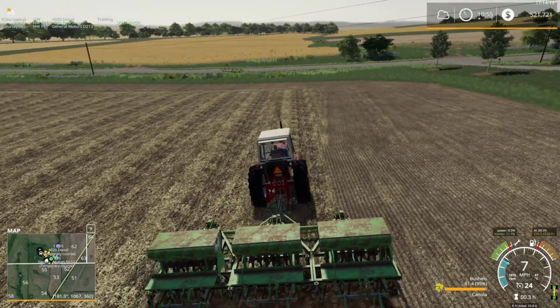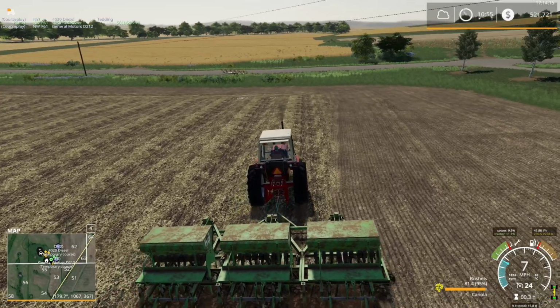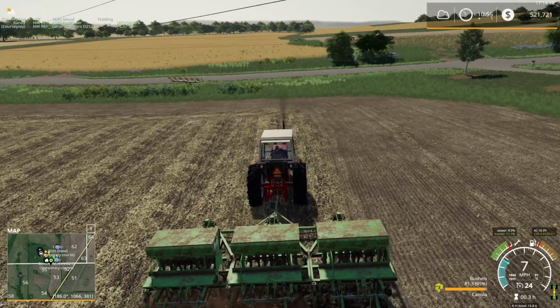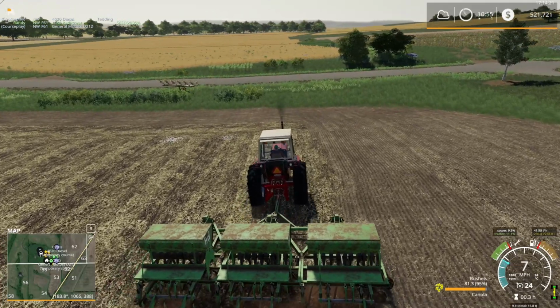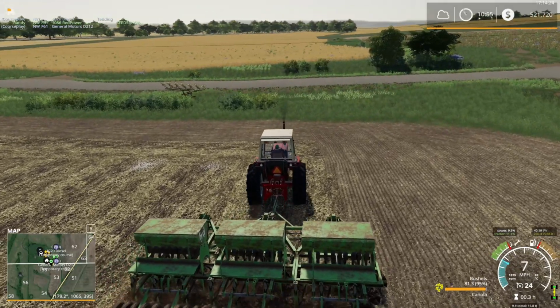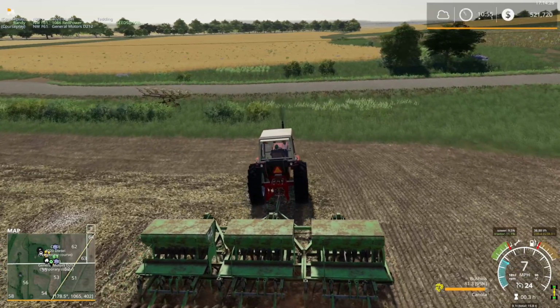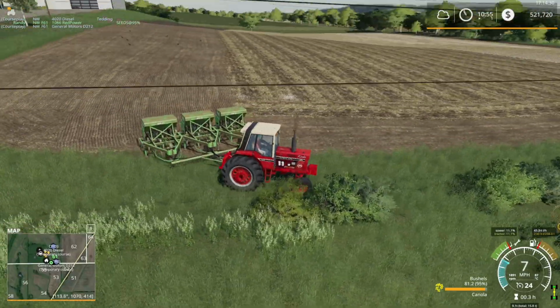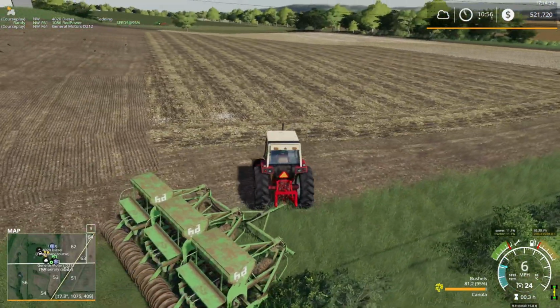That would be cool, everyone, if Giants could actually incorporate some of the variability like that. If you bale the material that came off the plants on here, obviously that's not going to be going into the soil that's on the field. So, yeah, a slightly different dirt texture should be applied.